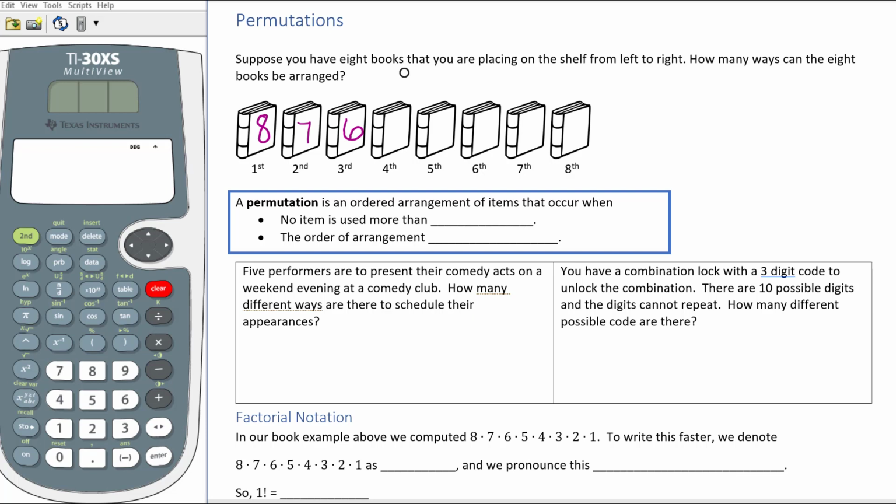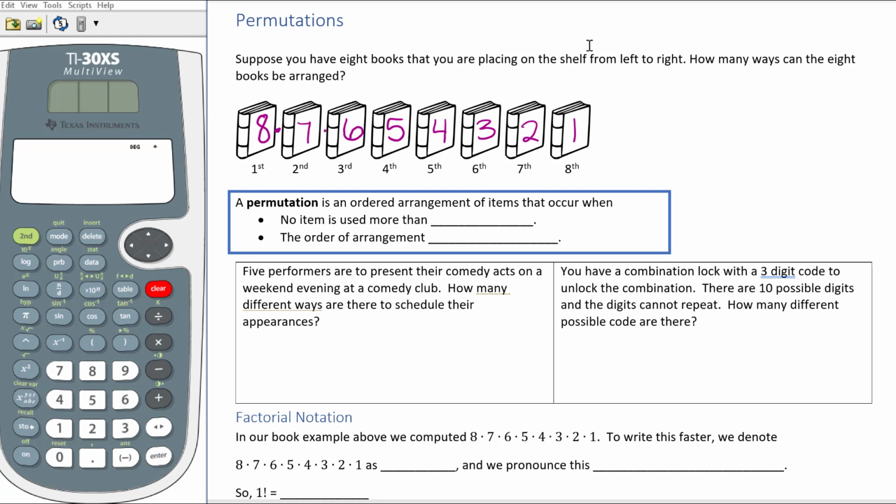Okay, so now you have 3 books placed on your bookshelf. How many different ways could you put the 4th book up? Well, how many books do we have left in that pile? In that pile of unused books, I have 5 books left. And if we continue this pattern, we have 4 books left for the 5th spot, 3 books left for the 6th spot, 2 books left for the 7th spot, and 1 book left for the 8th spot. So every time that you put a book up, you have 1 less to pick from for the next spot.